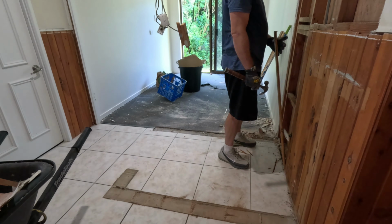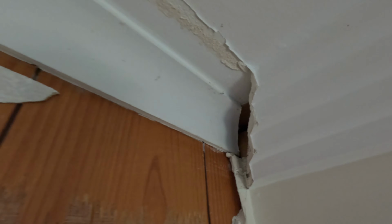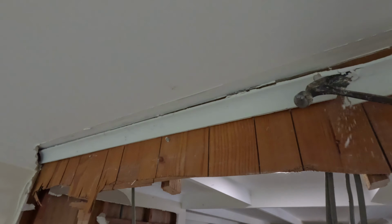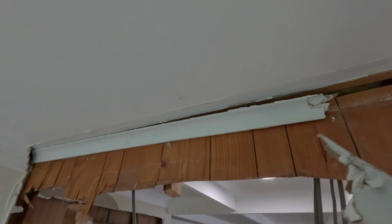See that? Cornice right over the cornice. That's what I did here. See that? Beautiful, mate. Oh, look at the gap.